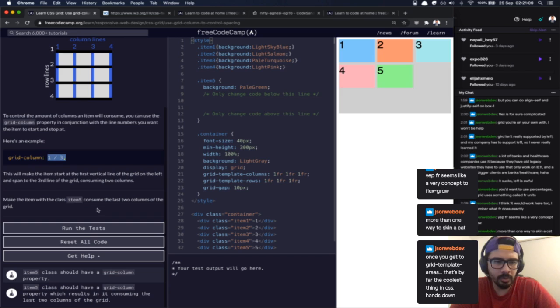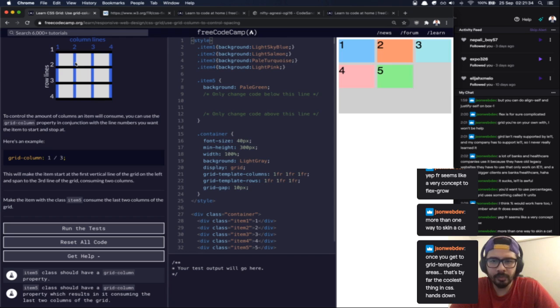Here's an example, 1, 3. So 3 items. This will make the item start at the first vertical line and span to the third, consuming 2.